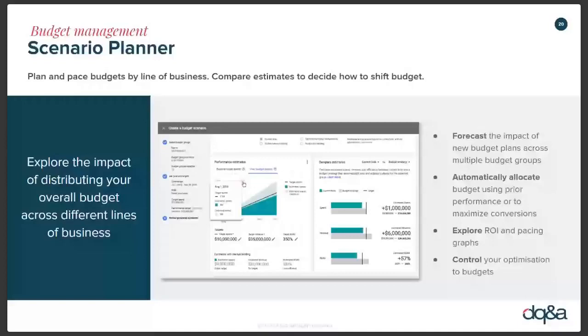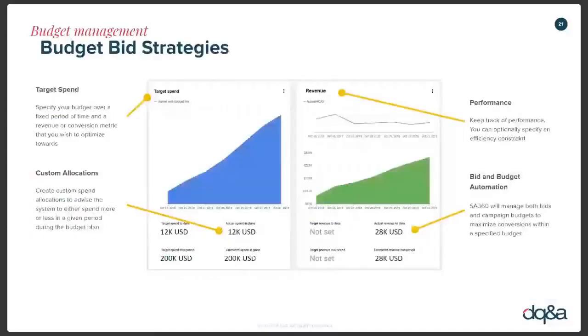So let's look into the budget bid strategies. Basically, as I already said, you have a target spend, which is, let's say, 200,000 euros for a year, and you want to spend 12K every month. But you can also adjust it manually. When you say, okay, August is my highest impact, or when Christmas time is coming, I want to spend more, you can adjust it manually. And then the bid strategy is trying to spend this money against your desired KPIs, always in place.